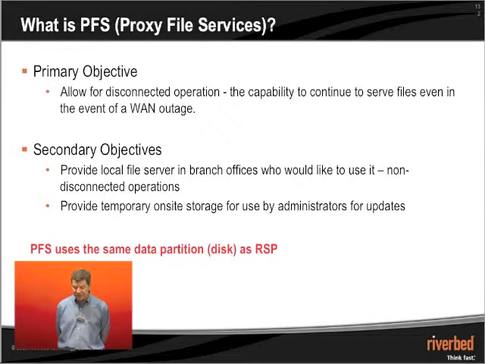The one thing that's critical to understand is the disk space that is used by PFS is the same as the disk partition that's used by RSP. For this reason, you cannot run PFS and RSP on the same box at the same time. Also note that disk space used by PFS or RSP is not available for the data store. This is not configurable. You cannot take disk space from the data store and assign it to PFS or RSP, and you cannot take space from RSP or PFS and assign it to the data store. This is a non-configurable partition.